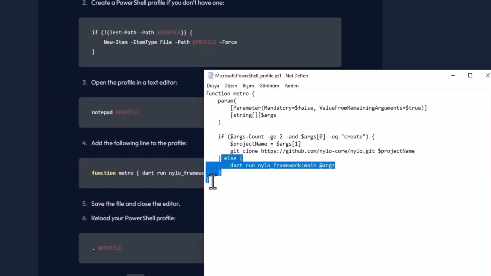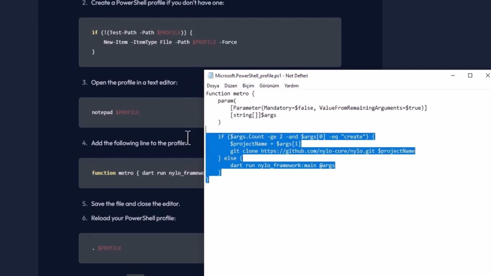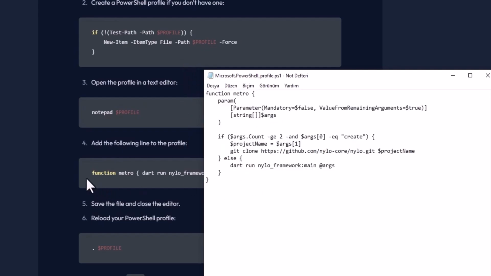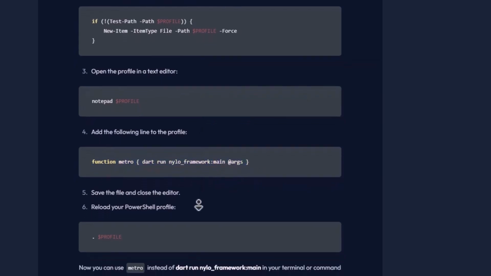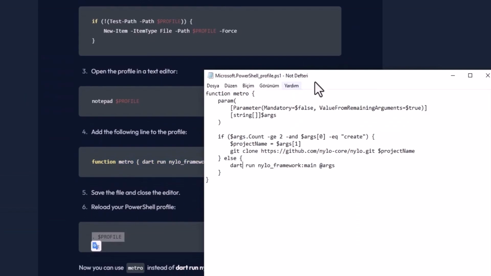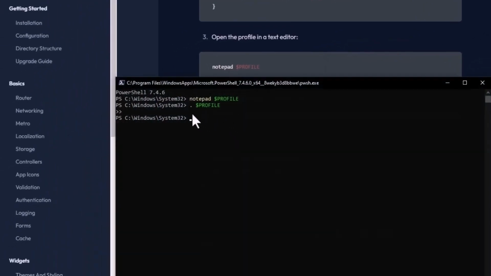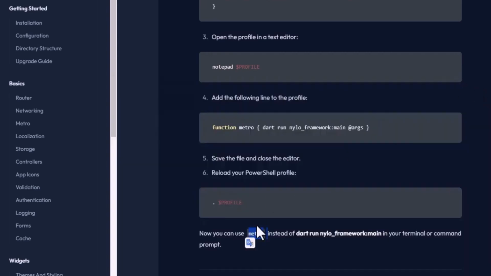I also added different things to the code here. We will see it together in a moment. You can find this code in the description section. If you want, you can add this directly. And lastly, it says to save this, and you can call this in PowerShell and refresh it. It says, that's it. This is how Metro is installed.